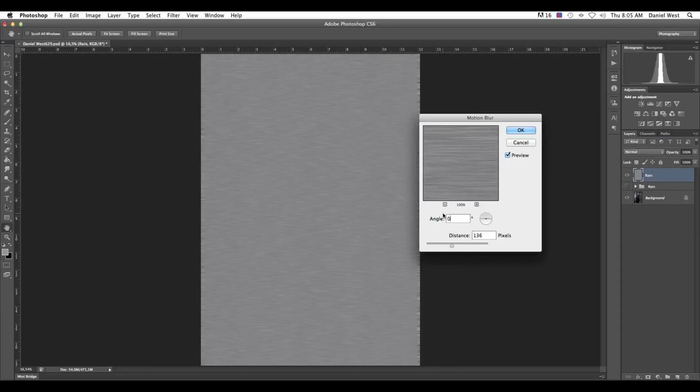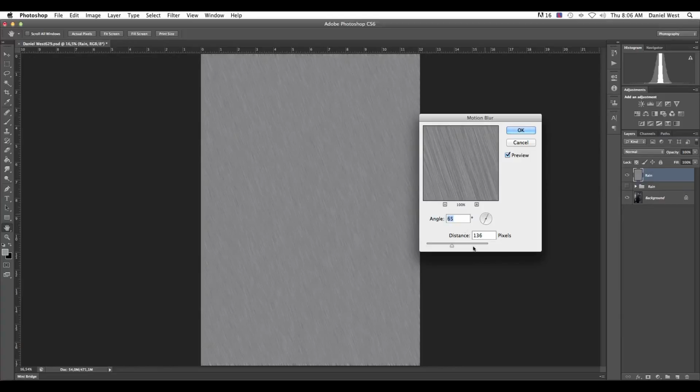So what we want to do is go to about 55, even, to give a nice angle. That way our rain is coming from the right to the left. Otherwise, if you wanted to go left to right, you just go minus 45 or 54 or whatever you like to have your value. I like 72 actually.